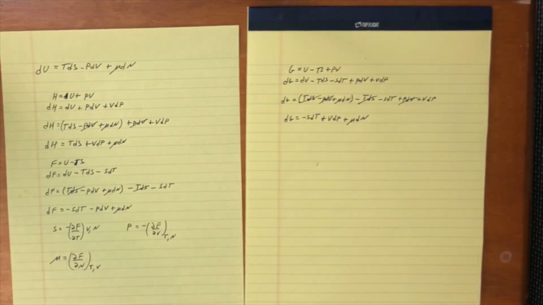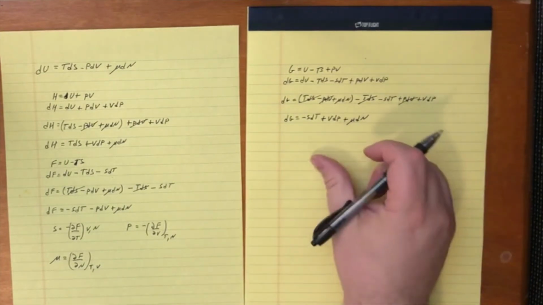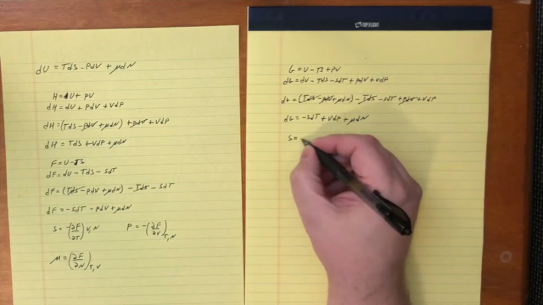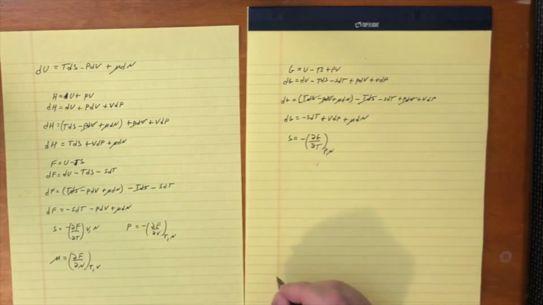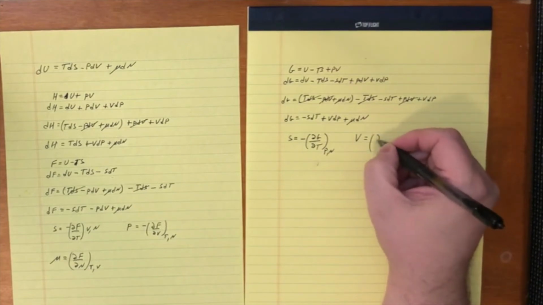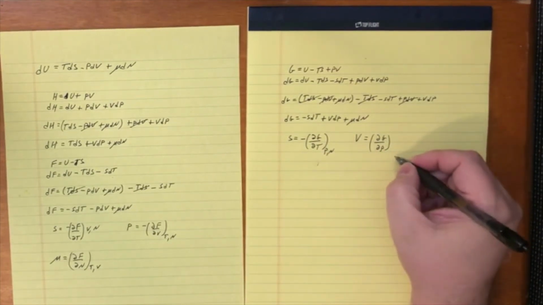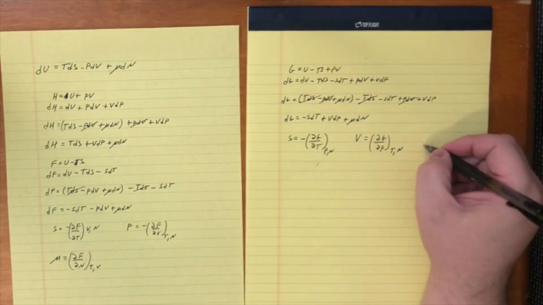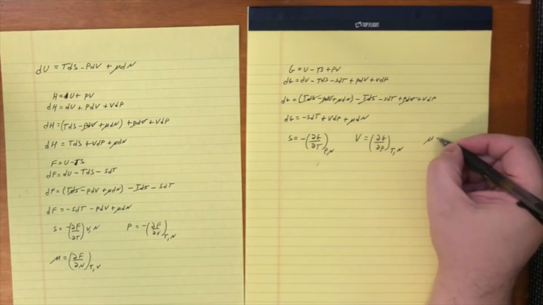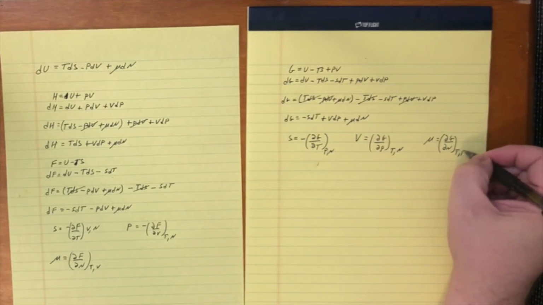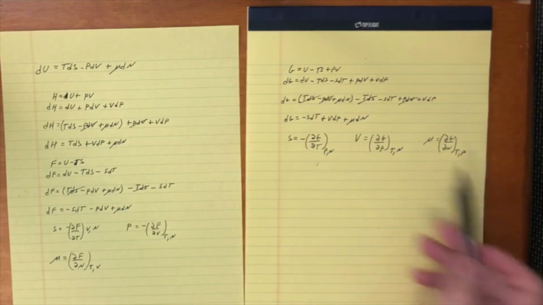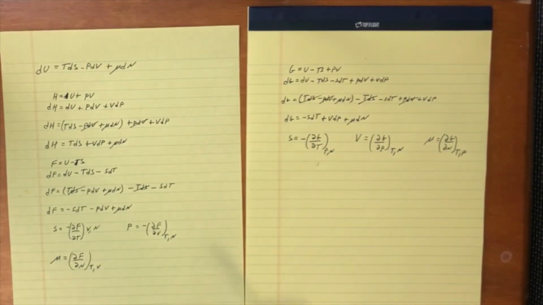And again, this gives us new relationships between the various thermodynamic quantities: that the entropy could be written as minus dG/dT for constant pressure and number, that the volume could be written as dG/dP for constant temperature and number, and that the chemical potential could be written as dG/dN for constant temperature and pressure. These in turn could be useful for converting values of the Gibbs free energy from standardized tables to non-standard temperatures and pressures and so on.